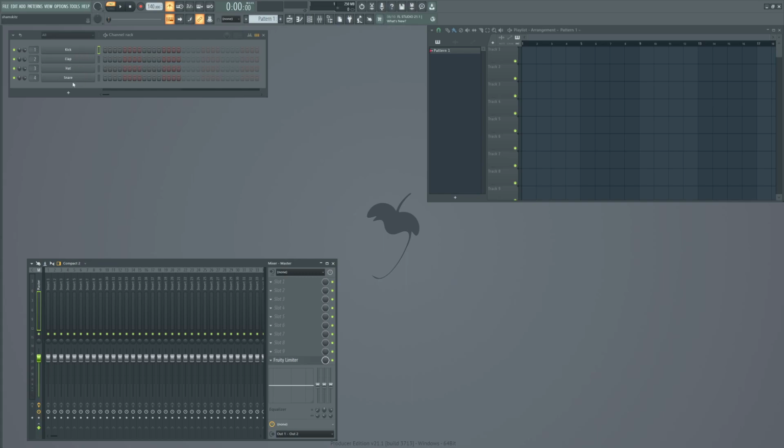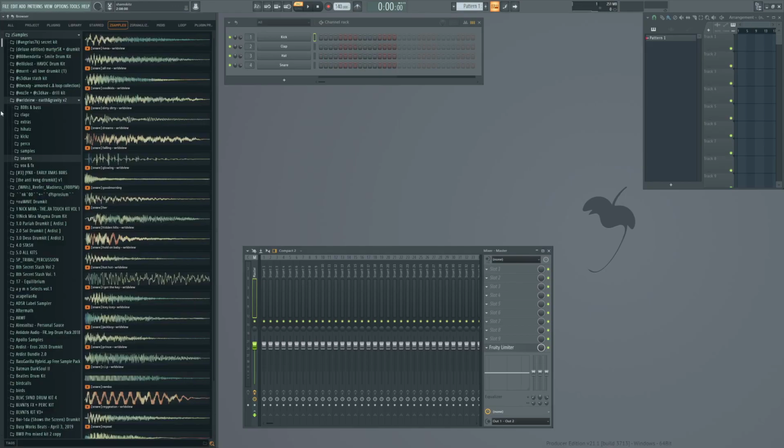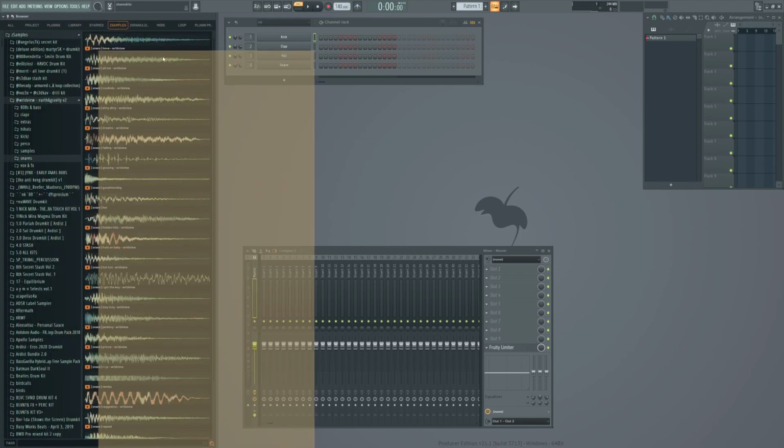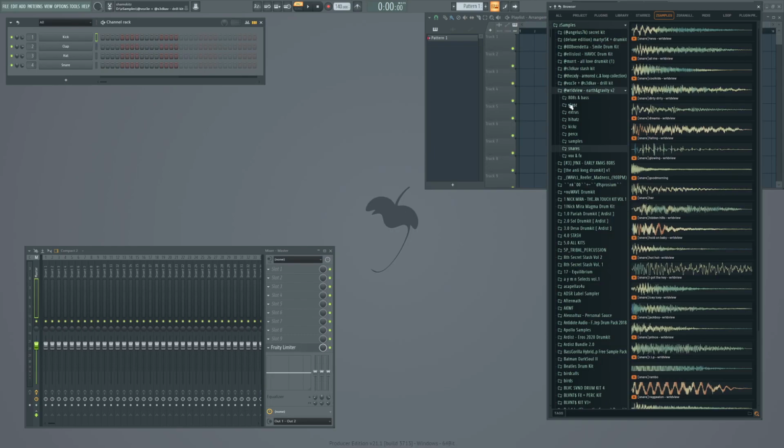You got kick, clap, hat, snare, all this 2-row stuff, which is nice. It's got a lot of buttons. I'm not really into all that. So usually the first thing I do is edit the toolbar to just have the stuff I need. Something like that. And then the browser. I don't really like that shift that happens where it moves everything over. So I put the browser right over the browser button, so I can just close it, click the same spot to get it back.